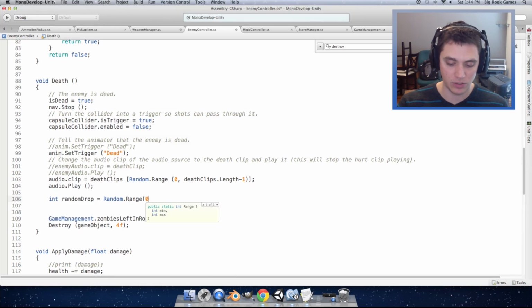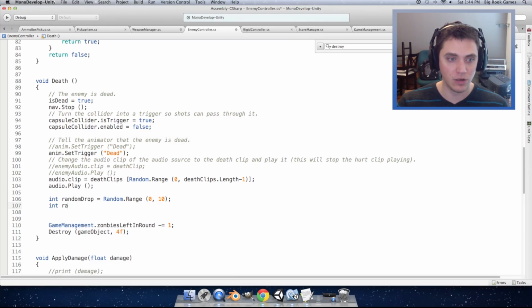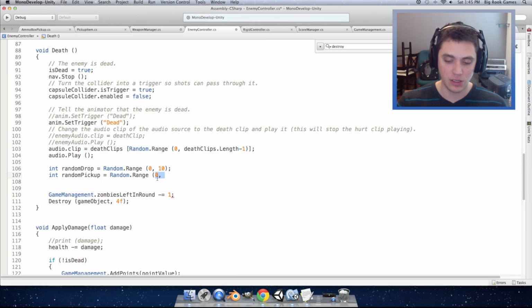And for this I'm going to set in between 0 and 10, and then also int random pickup, which will determine which pickup we're going to use. If we had multiple pickups, then it would pick a random one to drop. So this will be random.range. So this will be in between 0 and the amount of pickups that we have.